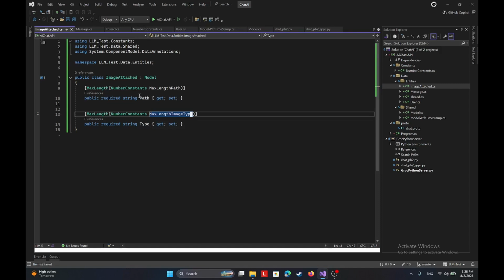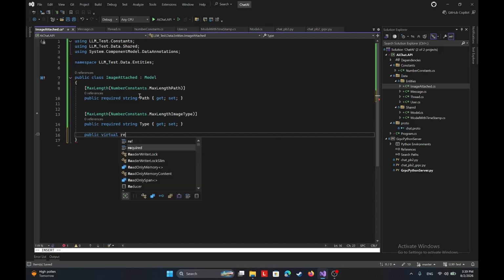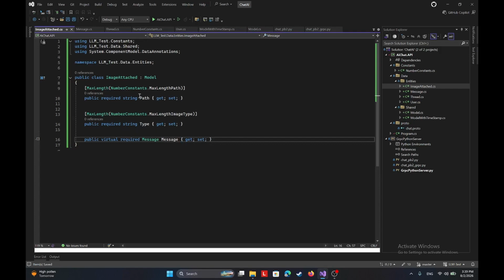So now let's add relationships. So we need to create fields that will allow us to access class entities to which the entity belongs. So here we need to write required message type, and we set message here, set type as. Okay.